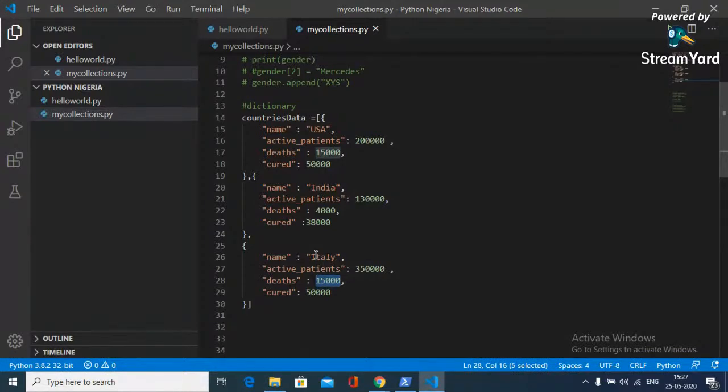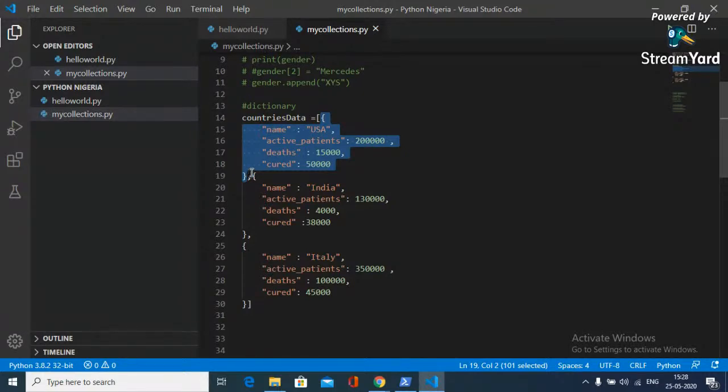Deaths are very high, unfortunately, 1 lakh or 100,000. Cured, let's say cured are 45,000.